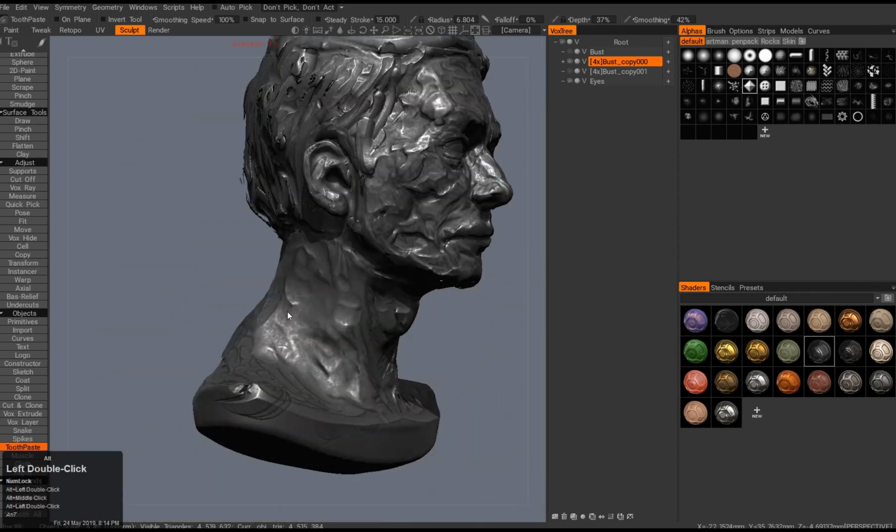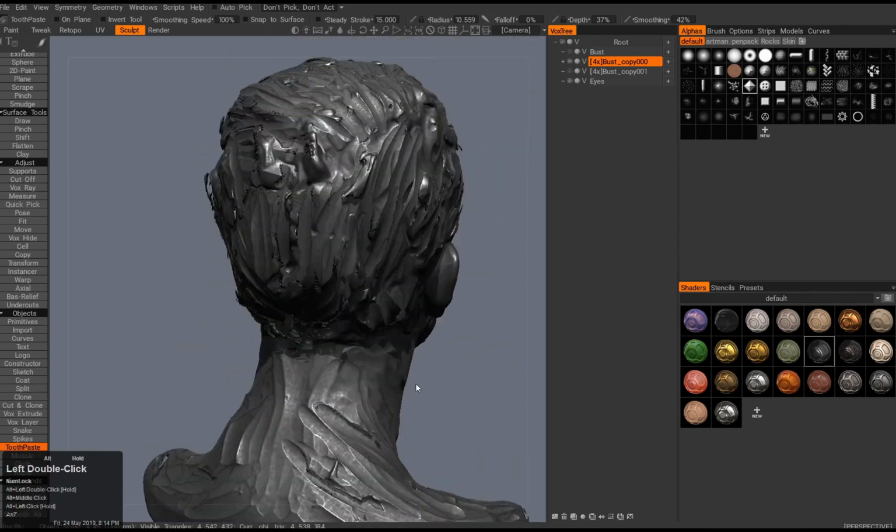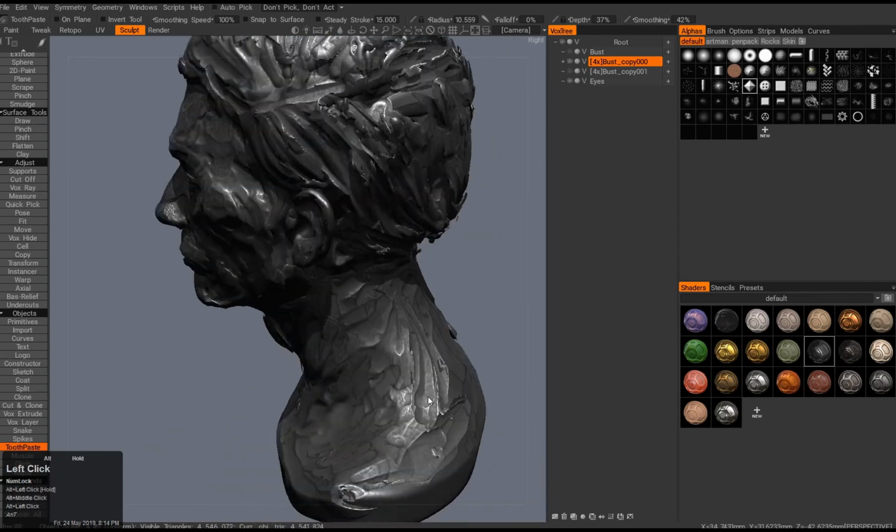Yeah, it's like applying a completely different style of hair, and I can't really say it's better than what I had before.